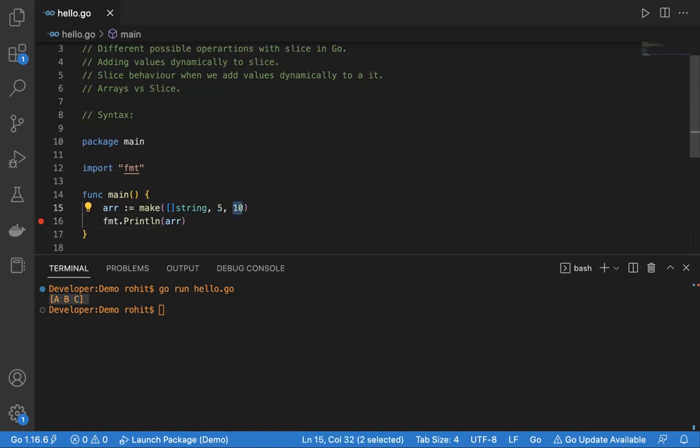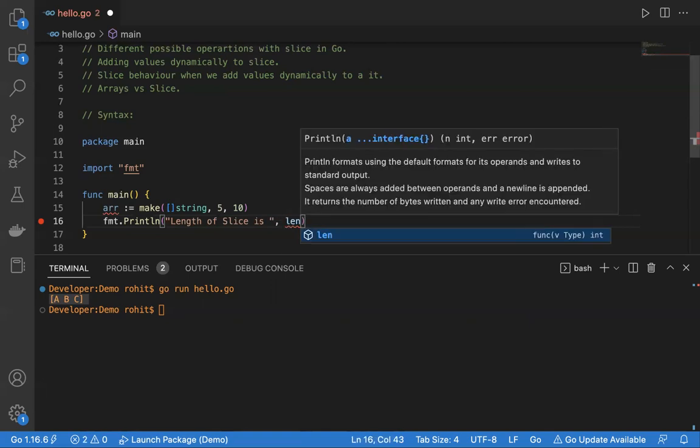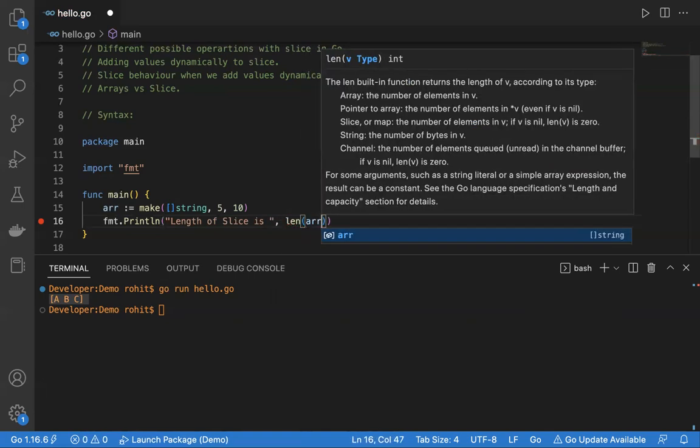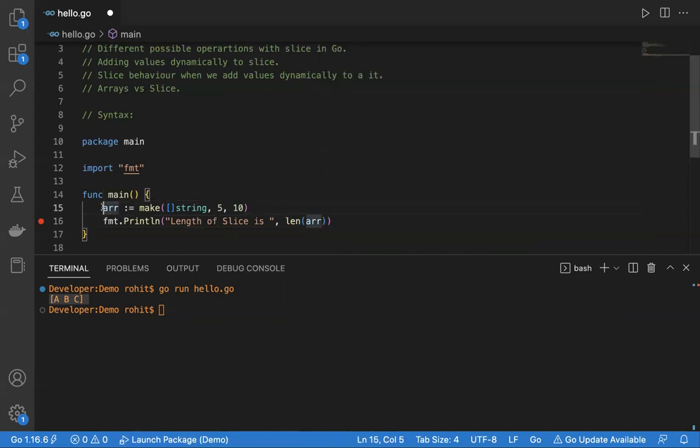So if I do not give this, what will happen? First, before that, let me show you here. I'll say length of slice is, and there is an inbuilt function called len for the slice, SARR, just to have it spelled correctly.